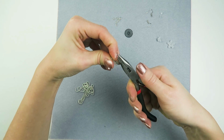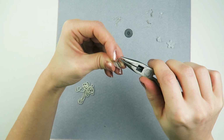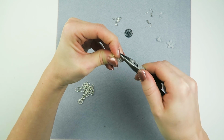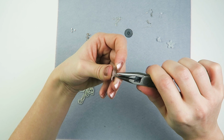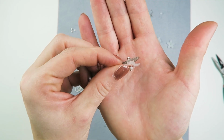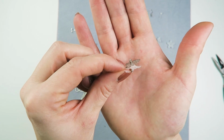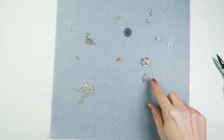It's a little bit trickier because it's a bit harder to hold. But then again, it doesn't have to be a perfect round eye because it's at the back of your earring and you won't really see it. So that's good. You want it to look like this. And now we can put them together.